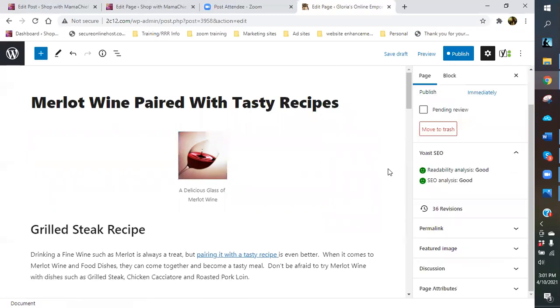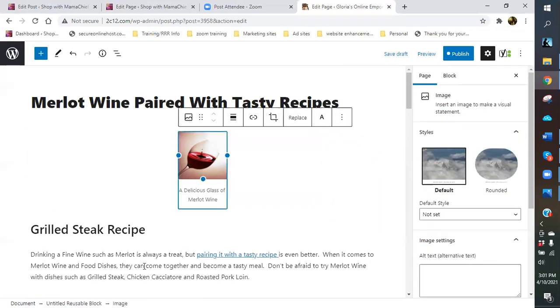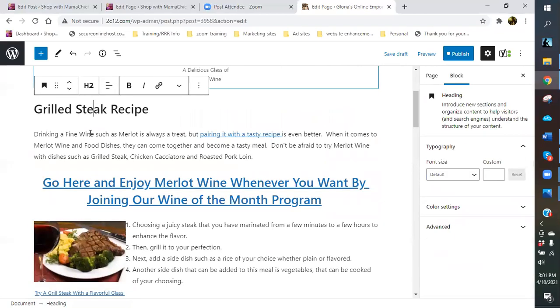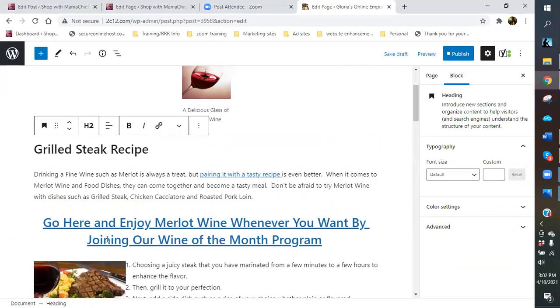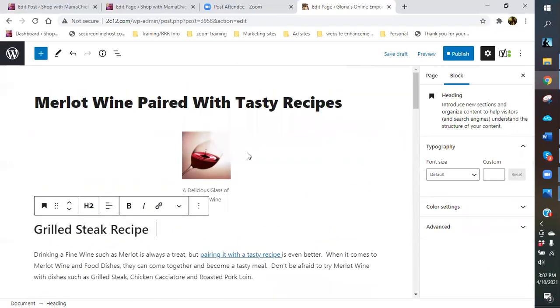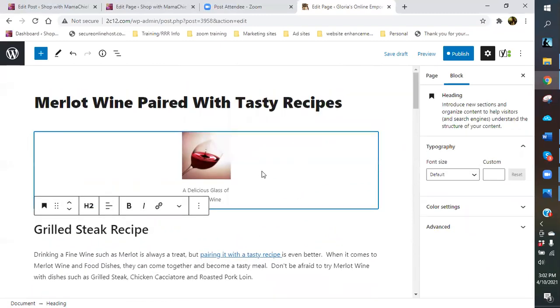Sheila, can't you take that paragraph there that starts with grilled steak, move that block up? Would that not bring the picture down? She would have to move this, this, and this to get this picture down, and then it may not let her center it. Because it's in its own block, a whole block. So either you deleted the information that was there and it had a picture in it, or this was a page that started out as a classic and it was converted to blocks, and this picture's kind of hung up between two codes.